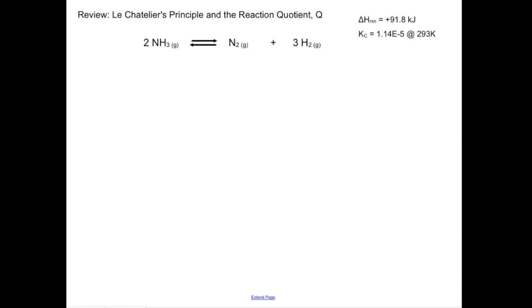So I have the decomposition of ammonia. Also, as a matter of interest, and it will be actually kind of useful to us, I've written up the enthalpy of reaction as written for this. I'm fairly certain that's at standard conditions when I pulled that number. And you can see since delta H is positive, that this is actually endothermic as written. And so this will be useful later on to at least know that heat is going to be on the left-hand side. We'd have to put energy in to cause the decomposition of ammonia. I've also given, as a point of reference, the equilibrium constant at 293 Kelvin.